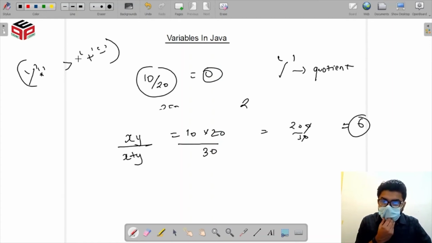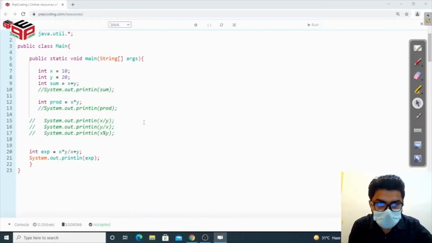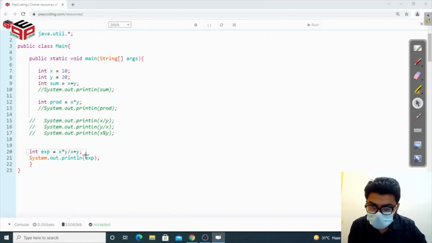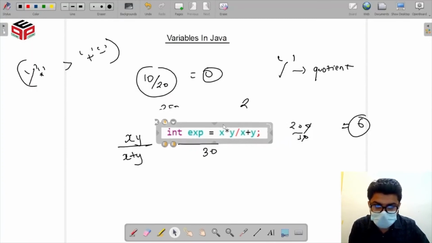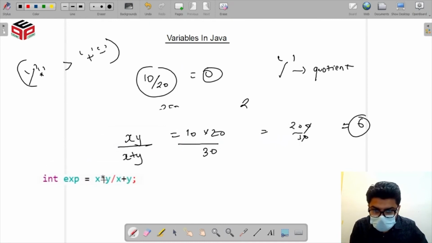Okay. So for the expression that we have written here, that is x into y, let me just analyze it here. So the expression that we wrote was like this, right? So let us evaluate this. As I explained, the priority of division is greater than addition. So that is what happened here. So we have x into y. So what is x into y? So x into y is 10 into 20, which is basically 200. So now after this, we would not actually add them, but the division would happen first.